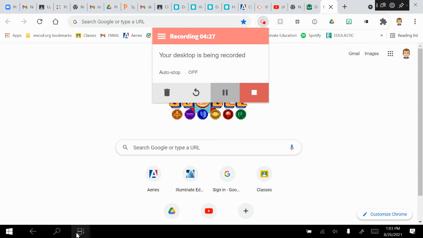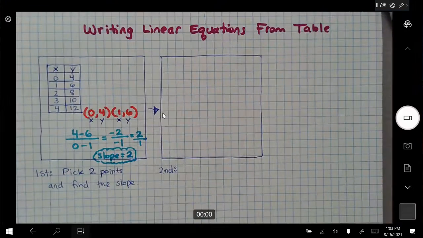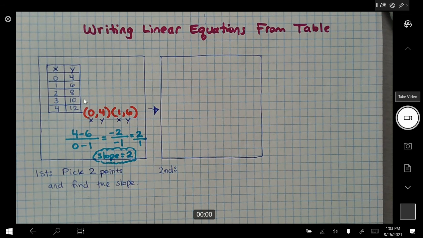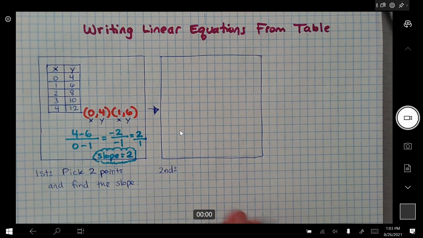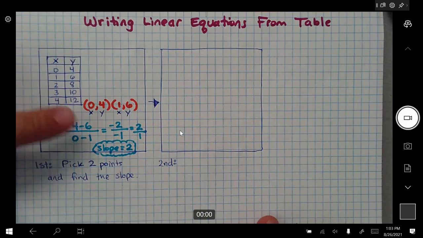Let me go back to this. Anytime you have a table, your job is to dissect this table, to tear it apart, to break it up. So you have a table here. What are you going to do? You're going to break it up and always find the slope. Another word for slope, the rate of change. Whenever you see the word rate, that means slope. Okay? Now, 2 is our slope. Second box. Let's go. Second step. That was all the first step was. We already know this, right? We already did this whole thing.